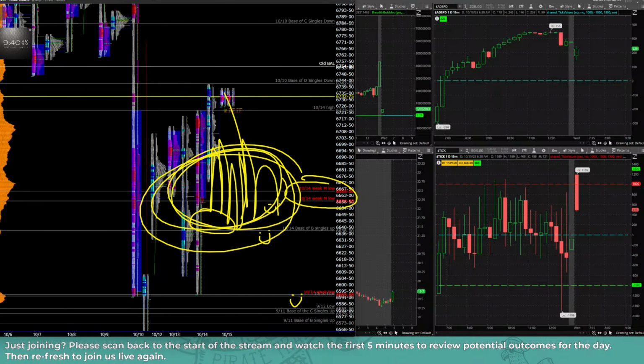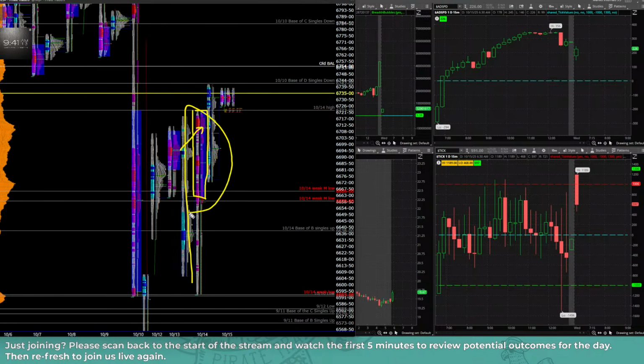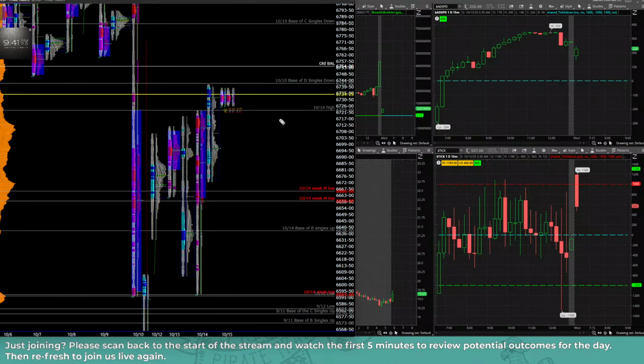But we also have a lot of reasons to see the market as bullish. We were able to move the fairest price to do business higher yesterday, both in terms of time and volume. We were able to pull the value area up against the upper end of the range. It was a P-shaped profile for the day, which is a sign of momentum up. So all of these are reasons to think we have momentum. And then we opened this morning with a gap up. So to me, there's really only one of two things that happens today. Either we continue the momentum to the upside, or we come back into the range and then go sideways.